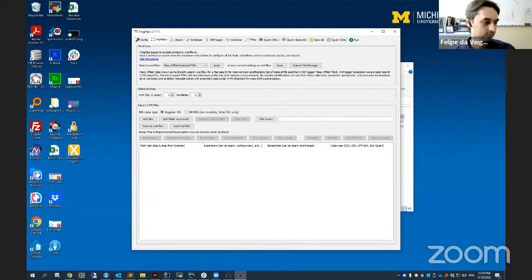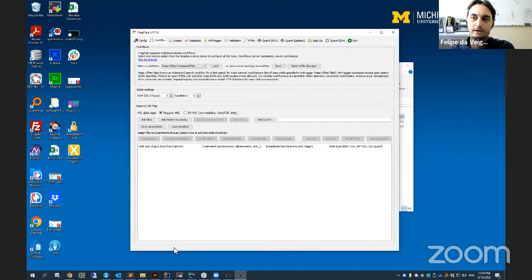So knowing which workflow to load is one of the most important steps, because by selecting the workflow on that tab, you pretty much configure all the tools in the program. Everything gets automatically configured. You can change the parameters if you need, and you can also come up with your own workflow if you want.